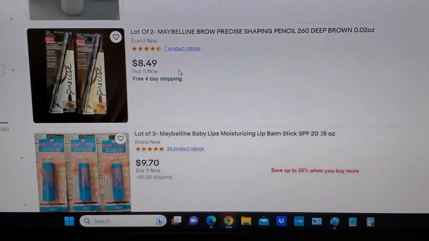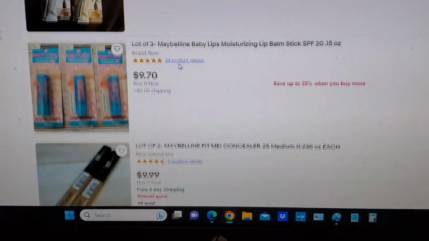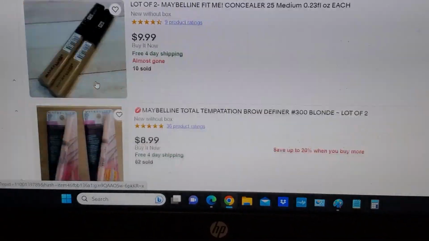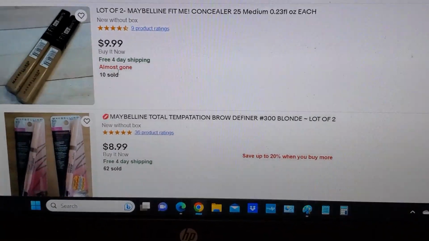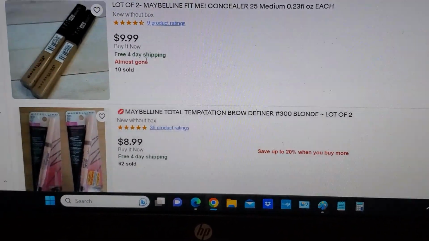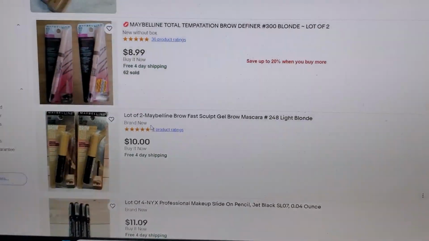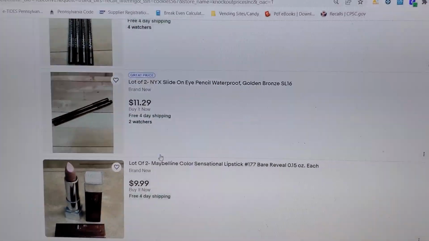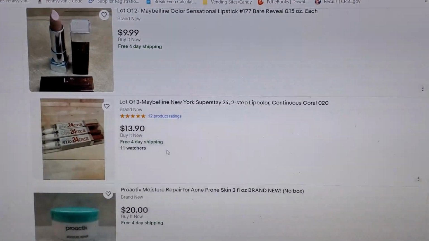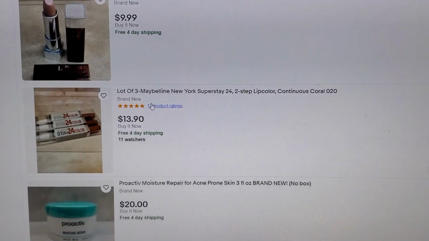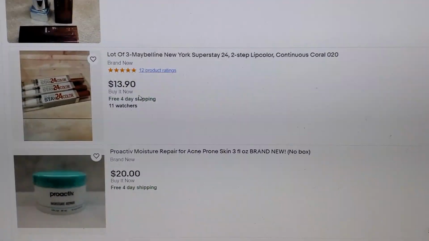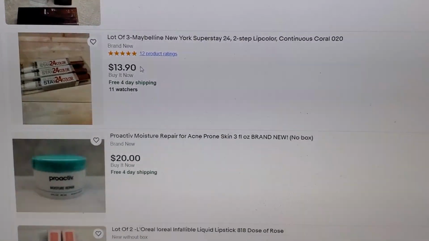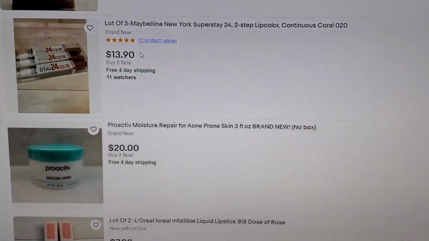But if you're another seller like myself, a lot of times you can find stuff that sells cheaper, or you can get it cheaper here as a lot and resell it on eBay. But what I've been doing is reselling it on Amazon and Walmart. I'll find stuff on here that's a lot of 2, 3, 4, 5, 6, whatever. Because it's sold as a lot, a lot of times a single item is selling on another platform for the same amount or close to it that the whole lot is selling for.